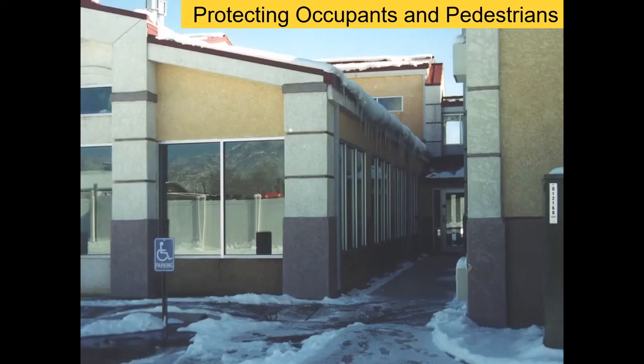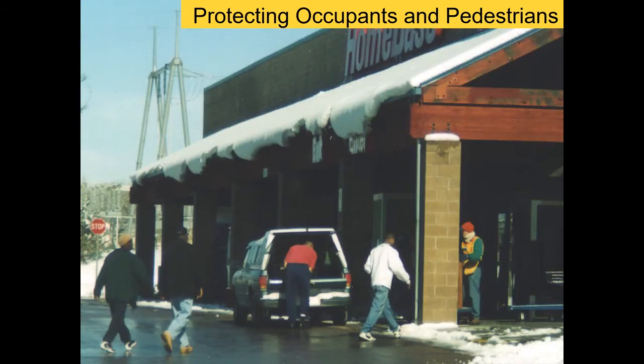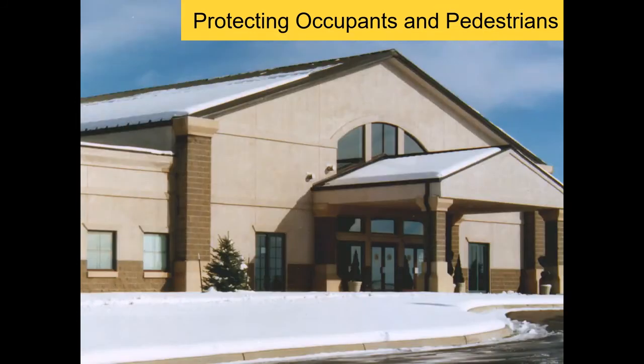Same deal here. This is a hotel in Colorado Springs, and the registration office is right through here. Notice, we're picking on people with disabilities again. So they get out of their handicap van, and they're wheeling their chair down through here. I was there with my camera. I was ready. And this guy was loading up this car, and you see this stop sign here. He got his car loaded, and he was right there at that stop sign when it let loose.